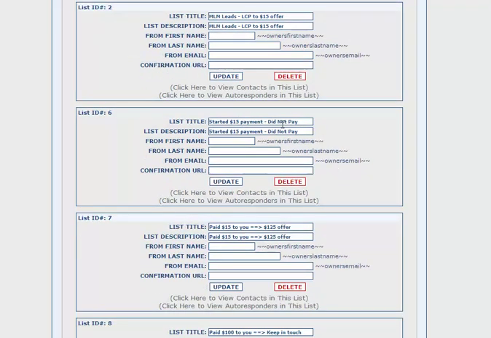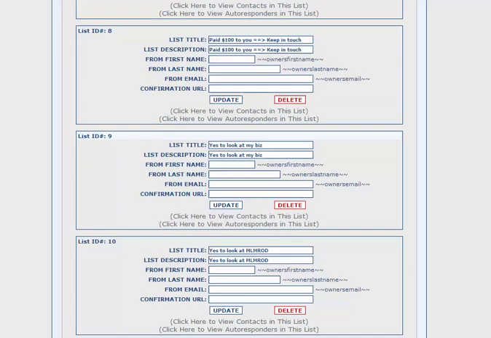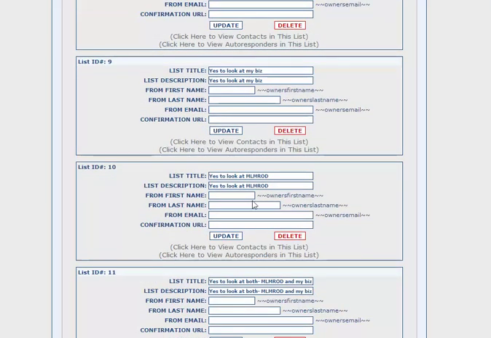Maybe they didn't pay everything yet. So there are emails inside of this list that they're getting. Then after they make the payment, they get moved over here. So now they paid you. If they upgrade, they get moved over here. If they're looking at your business, they get moved inside of here. If they're looking at the MLM Recruit on Demand system, they get moved here.